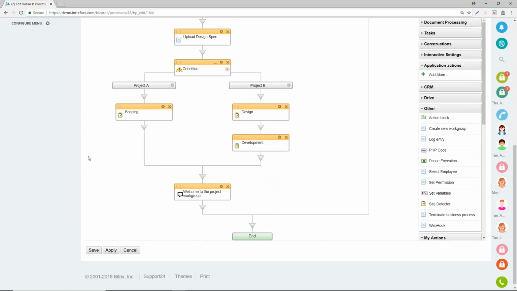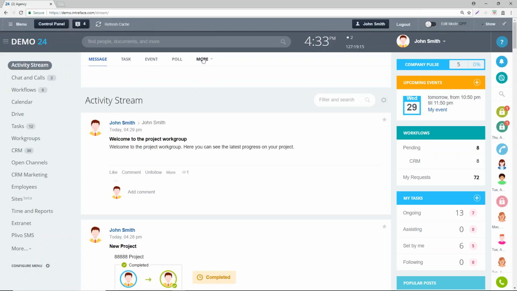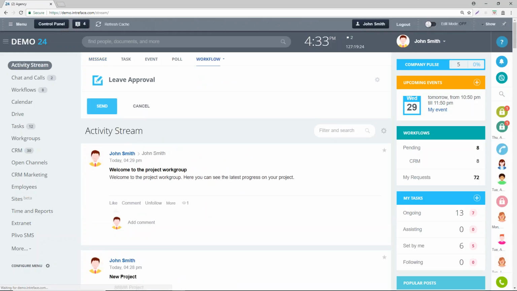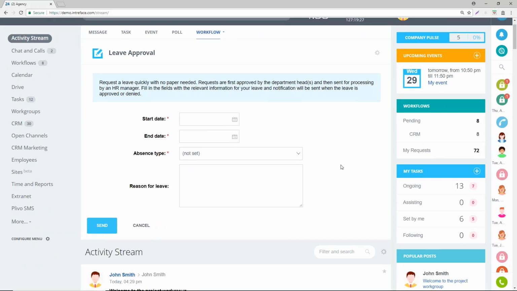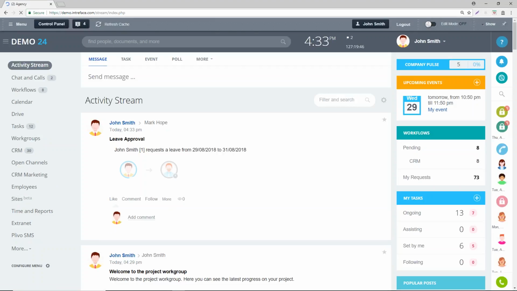Okay. Let's have a look at leave approval then. So if we go into our workflows again, that we looked at earlier, and leave approval, it presents us with a form. Put in my required dates if I want to. If you want to, you can have a drop-down with selection. You can put in some notes in here if you want them to attach files, supporting evidence or anything. You can have additional fields in here, but we can trigger that process.